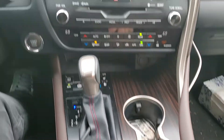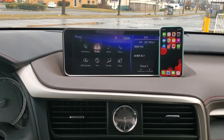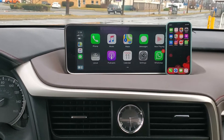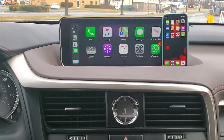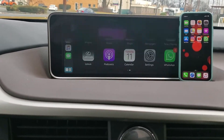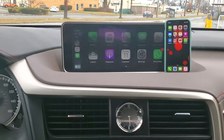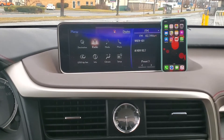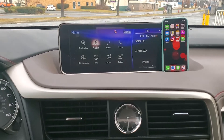All you simply do is press and hold the menu button for a few seconds and it flips right into CarPlay mode. It is wireless, but you can also plug it in. There's your Apple CarPlay, and if I hold menu again, it takes it right back to the factory screen. Thank you guys for watching.